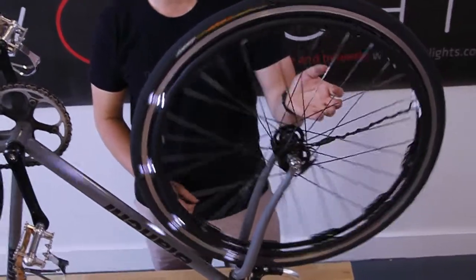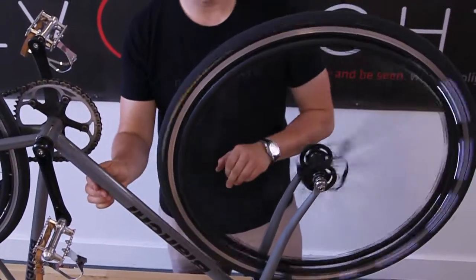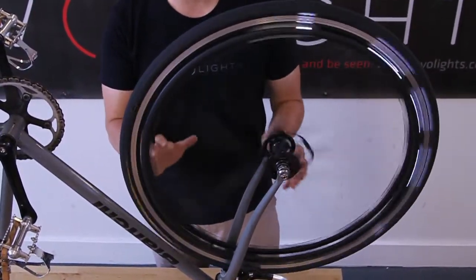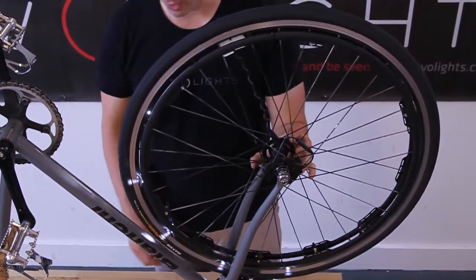As I slowly spin, the lights will stay in the right position. When you spin it fast, the lights start kind of going all the way around, and that's because it's still using the accelerometer. We want to use the magnet to let it figure out its speed more accurately.